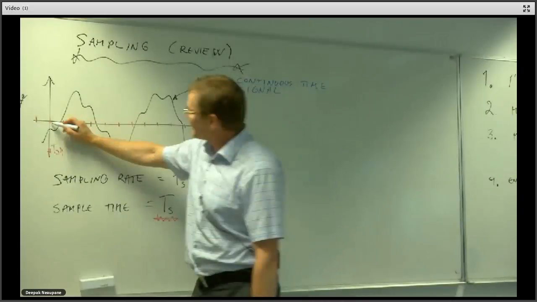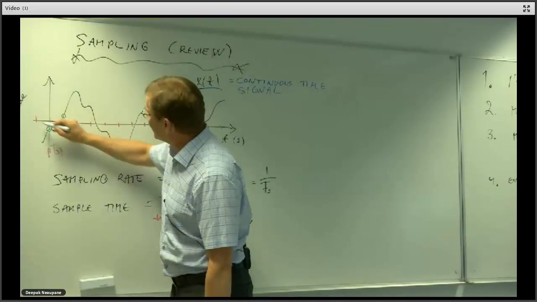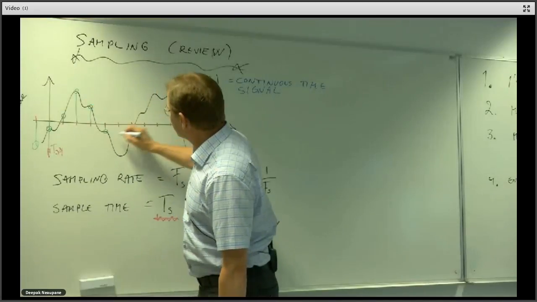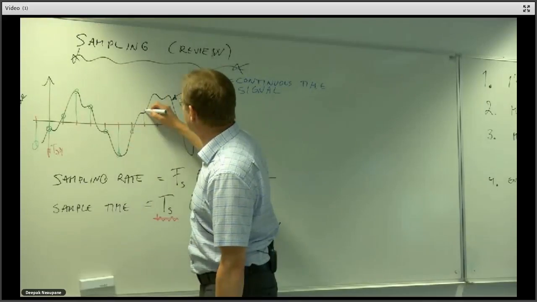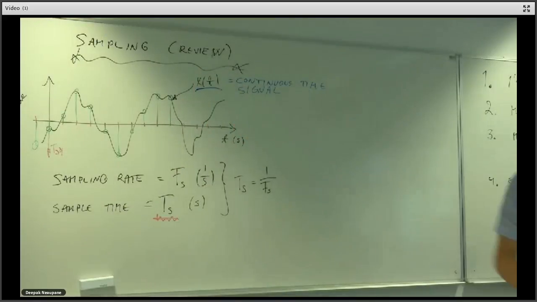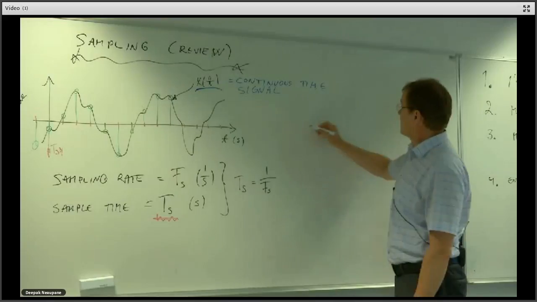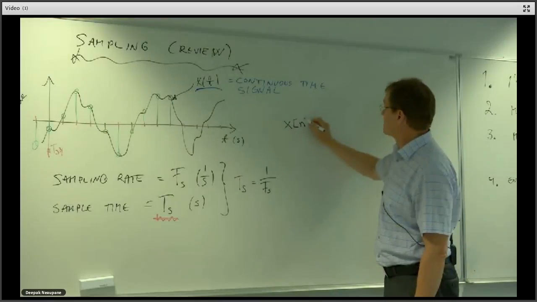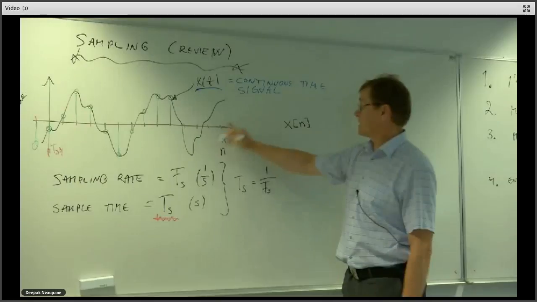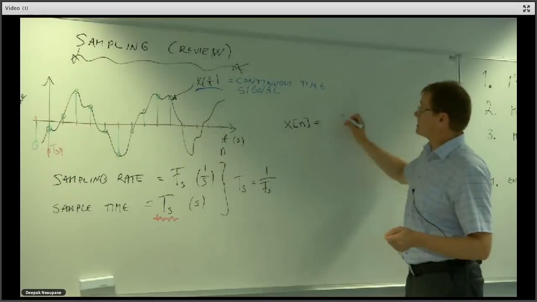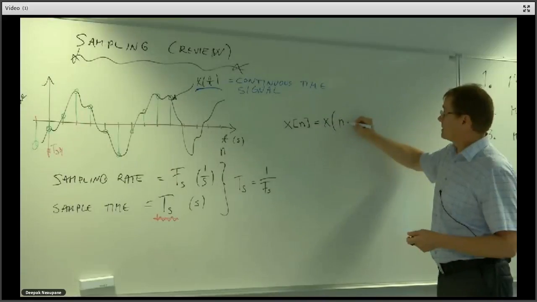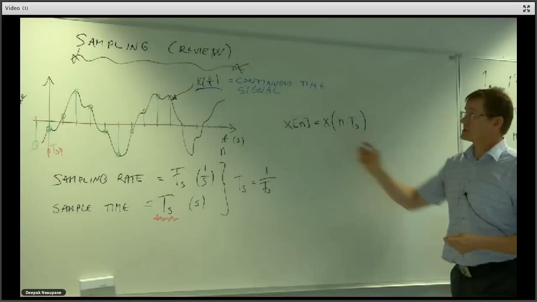So samples basically are just the values of the signal at those time values. Okay, right there. So if we have a functional form of x of t known, then the samples are simply x of n. N is our index, which also goes the same ways as the time, but that's an indexing vector, which is simply x, the continuous time signal at value n times ts. Okay, those are the points there.